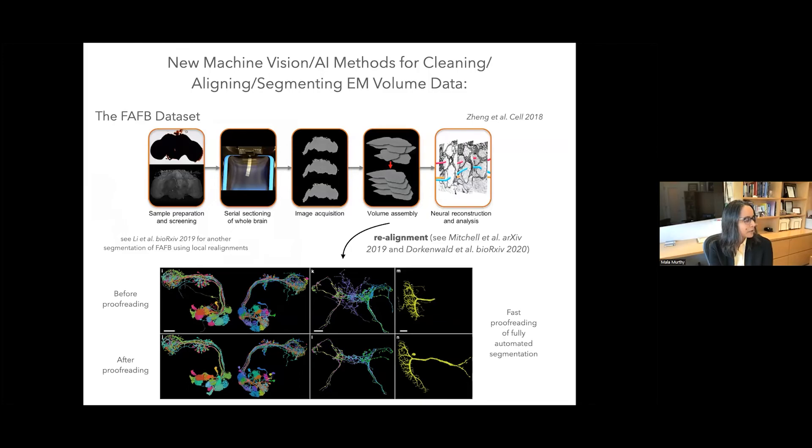The data was actually sectioned up and then imaged and then assembled - sliced and then those slices were kind of put back together after imaging. From that you get this automated reconstruction - this should look more like the kind of neurons you've been looking at in FlyWire. After you proofread, you get these more perfect looking neurons that don't have these little errors in them or they're missing parts of the neuron. The proofreading you're doing is incredibly valuable. Without it, we cannot make sense of this data. It's having a major impact on our ability to do science using this dataset. It's a huge contribution.